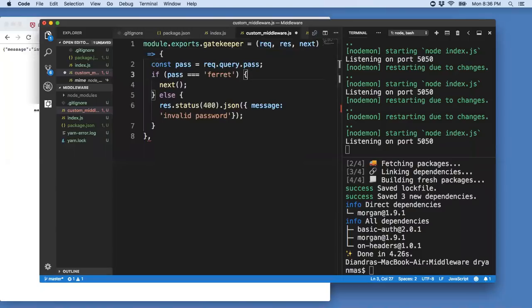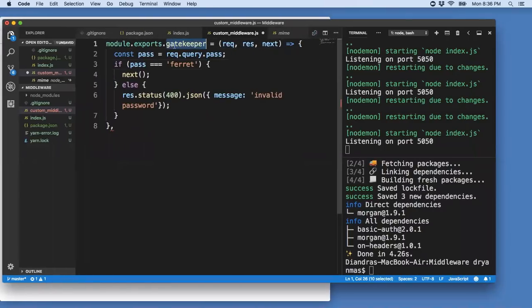Cool. And little reminder, why did I put gatekeeper on module exports? What's up with this weird thing that I did up here? You guys remember how module exports works in Node? It's kind of a new Node thing. We talked about it, right? I think we did. I'm pretty sure we did. If we haven't talked about this at all, let me know and I will explain it from the beginning. We have not. Oh, awesome. I get to talk about module exports.